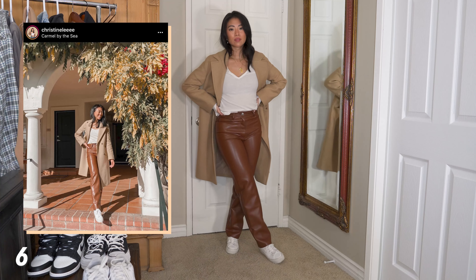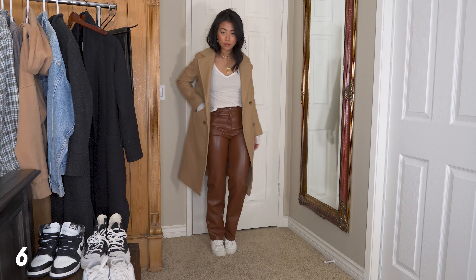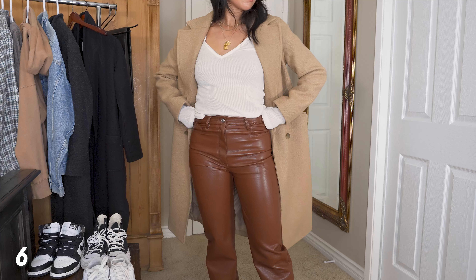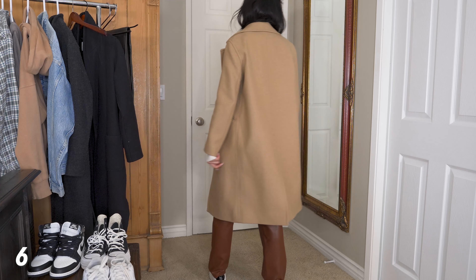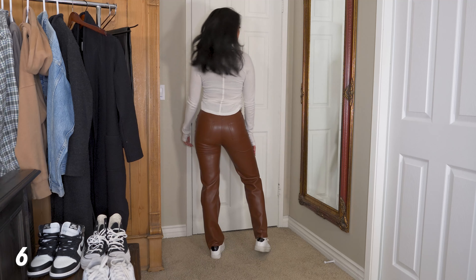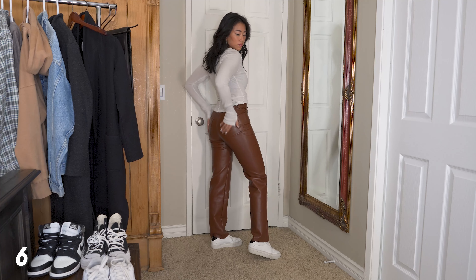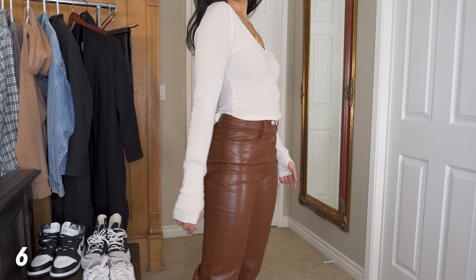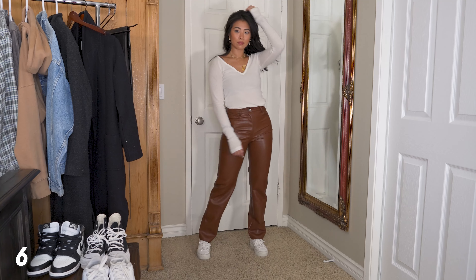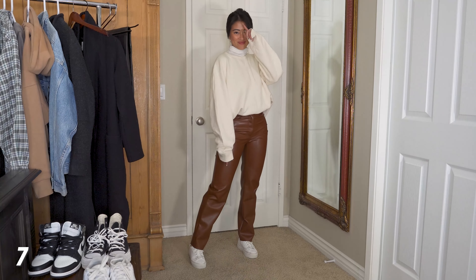Next outfit — you've probably seen something similar before. With brown pants I feel like you have to wear brown with it, and I love a good monotone outfit. This coat is from Everlane — it's the Rewool coat. I've worn it time and time again, it's one of my favorite pieces. It really is a great statement piece and makes the whole outfit look more elevated. These are the Aritzia Melina pants — the color is just so striking. This long sleeve top is from Free People — a white v-neck is such a good basic and layering piece.